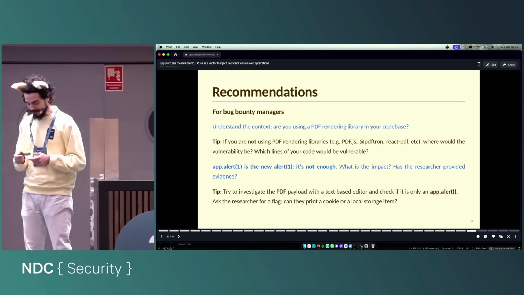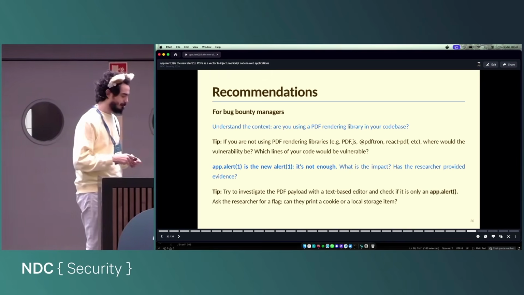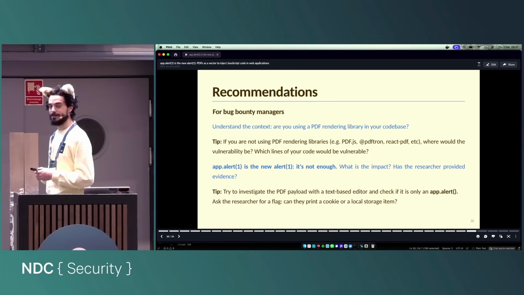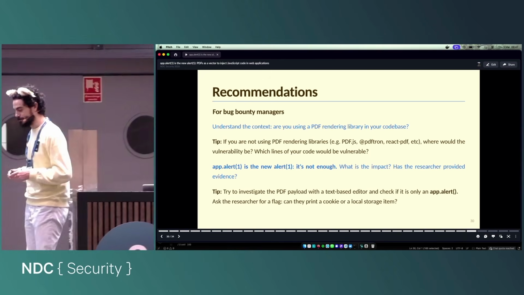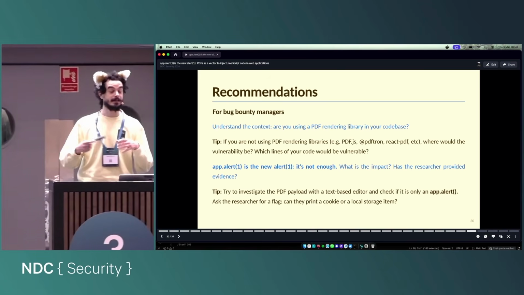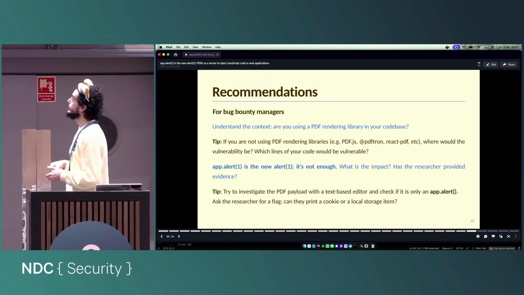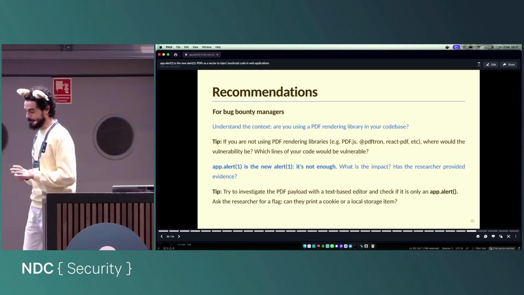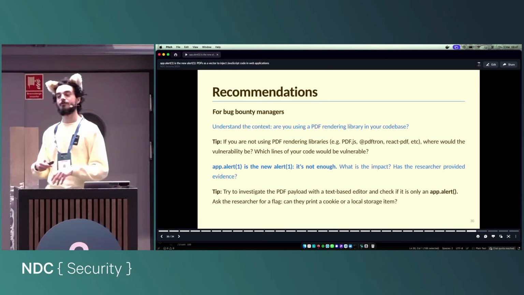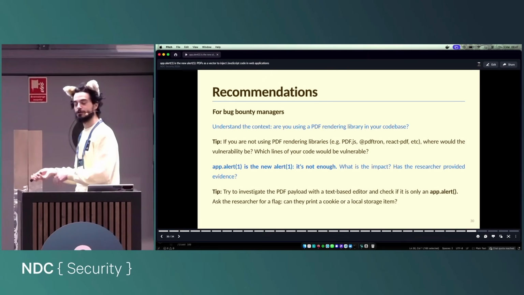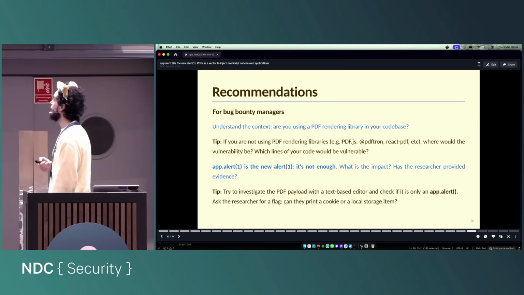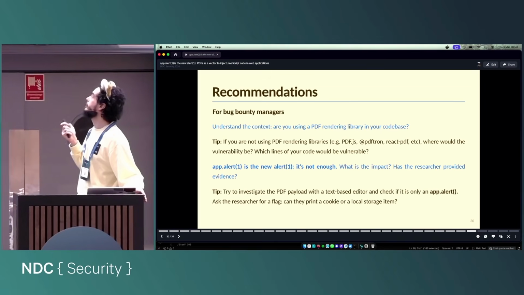And the second one is to ask for the impact. Maybe the initial payload can be a basic window.alert, but sometimes it's not so easy to understand the impact of a vulnerability, even if you have a cross-site scripting, because a JavaScript injection can run maybe in a sandbox domain, in a sandboxed iframe, and so on. So try to ask the researcher to send a more advanced payload, a proof of concept, for example to steal or print the JWT token or whatever.